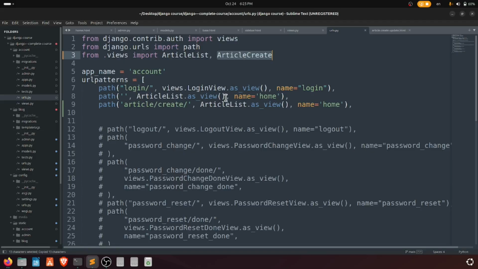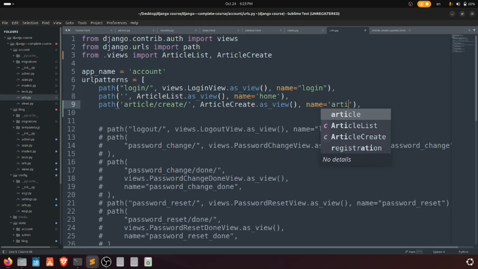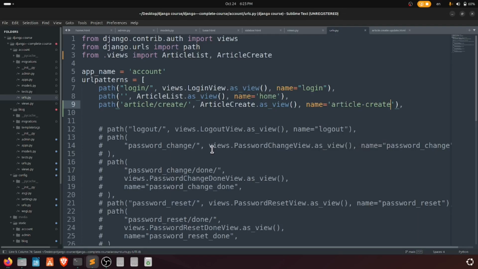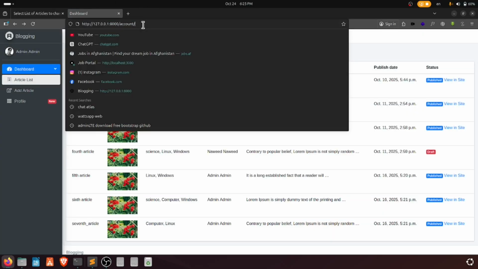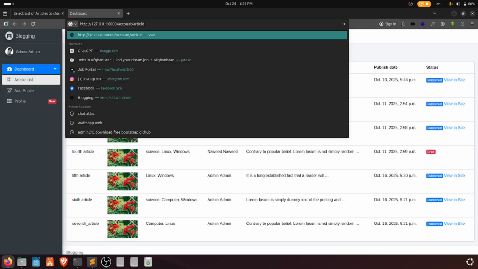So instead of this I'm using article create, very clean. Okay, let's run this and see what happens. I refresh here and after the count I go to article and create. I can see this template.